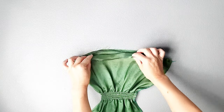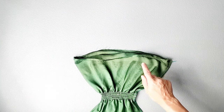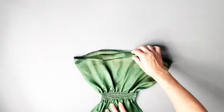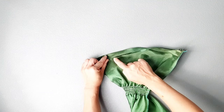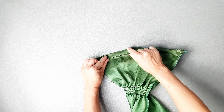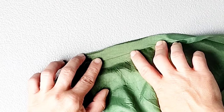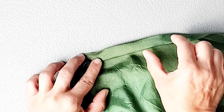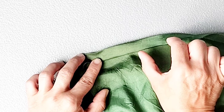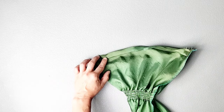Now using the memory creases pressed into the bottom of the sleeve hem, we're going to sew the casing and then insert our elastic. I'm going to fold the hem along the topmost crease line and tuck the quarter inch crease line for the raw edge underneath. Then I'm going to edge stitch close to that folded edge all the way around. When I get back to where I started, I'm going to leave a gap of about one inch for inserting my elastic. Do this for the bottoms of both sleeves.